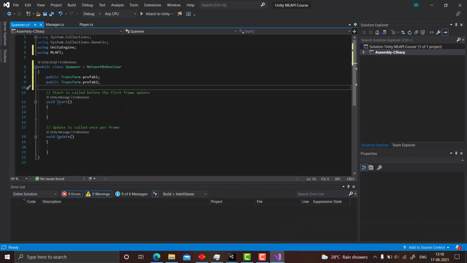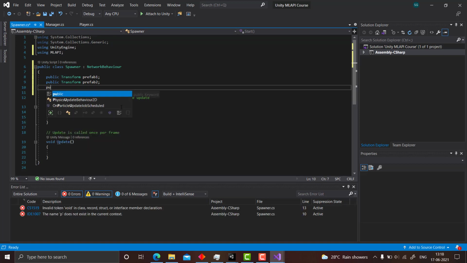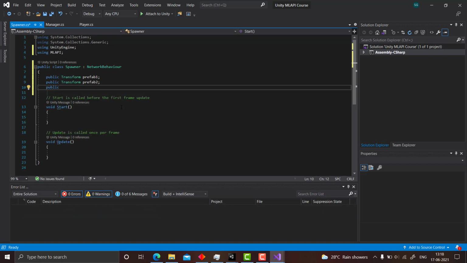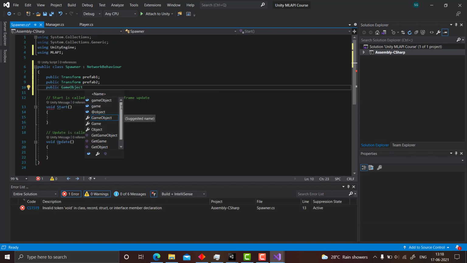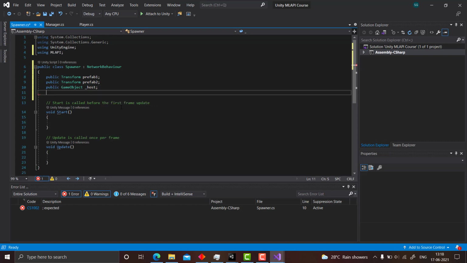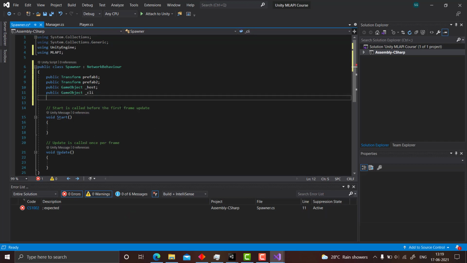Okay, it's fine. After we have declared the prefabs, we need to declare two more things. They can be left without being public, but it's fine. Public GameObject _host, public GameObject _client.